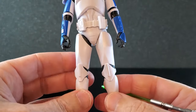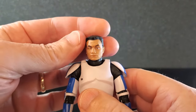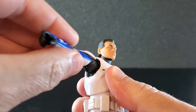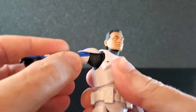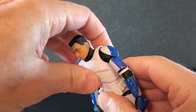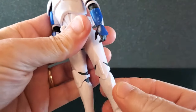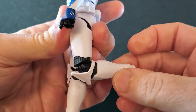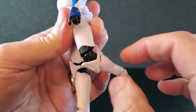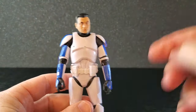Just clone armor — we've seen it many times before. As far as articulation, he's got great range in the head. The butterfly joints are just on another level. Elbows are very, very good — past 90. Good crunch, good back, good side to side. Legs are very good. And the knee pads are not glued down, so when you flex the knee, the knee pad is on the knee. You can move it up if you want, but it can also sit on the knee. The articulation is fabulous on these.